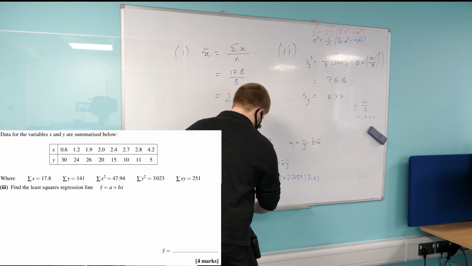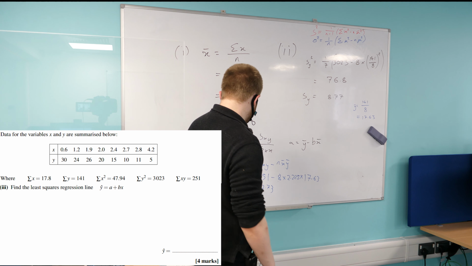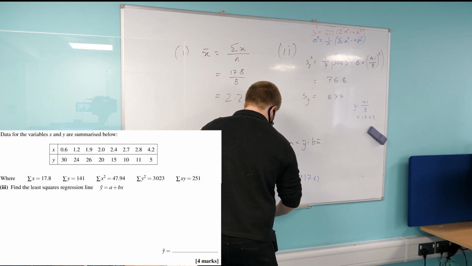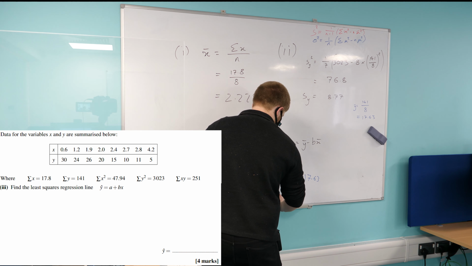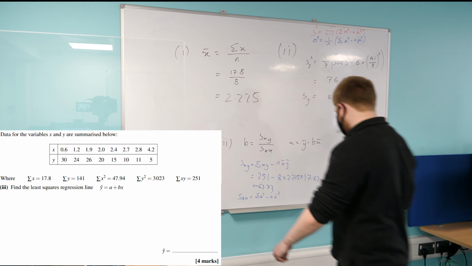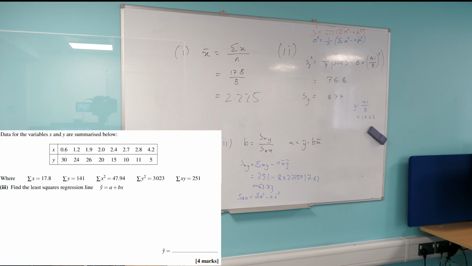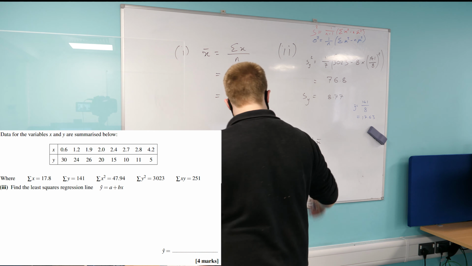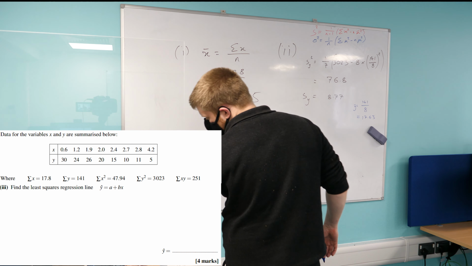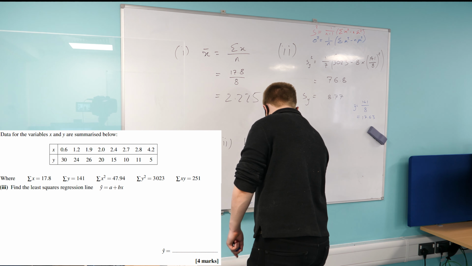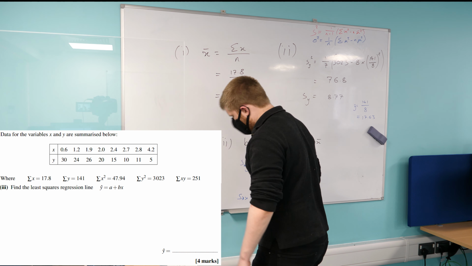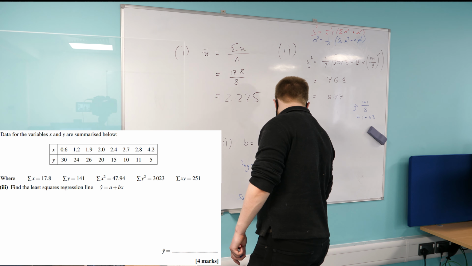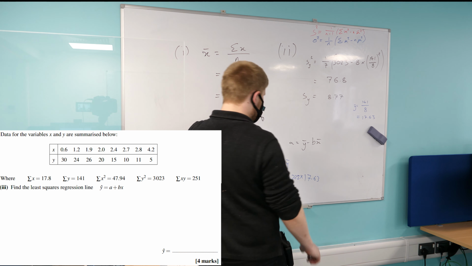Sum of x times x. I'm running out of space a little bit, so let's see if we can squeeze this in. This is going to be the sum of x squared, which we've got, minus n times x bar all squared, like so. So if we stick those formulas in, well we've got sum of x squared. I'm not actually going to write the values. Oh, actually, I could. So sum of x squared is going to be 47.94. We're told that in the question. Then we're going to minus 8, because that's n, times x bar all squared. So that's 2.225.